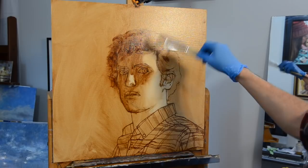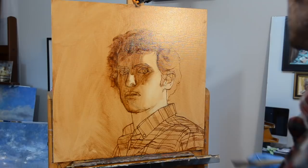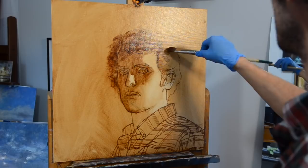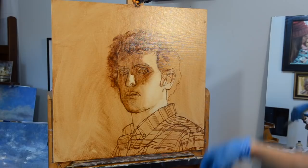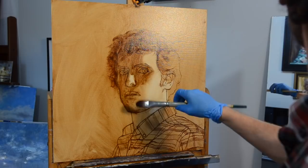You're going for these good overall values, the separation of light and shadow value. You're starting to work some of those middle tones a little bit more. But really you're going for these big value shapes and continuing to push the quality of your drawing. So let's see, this is a good dark area down here.